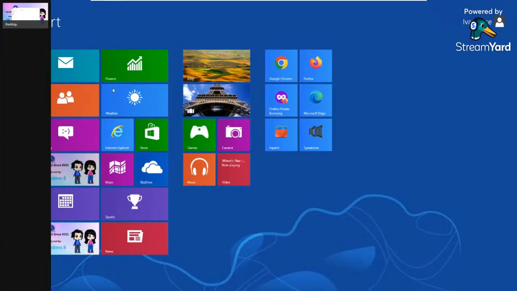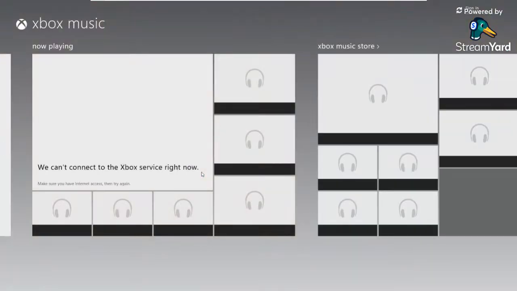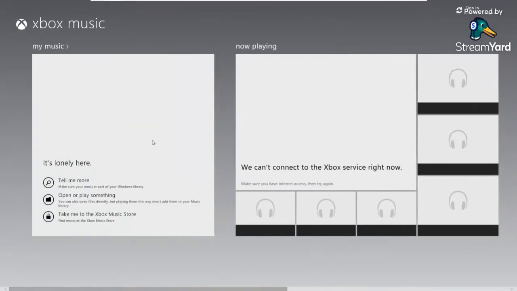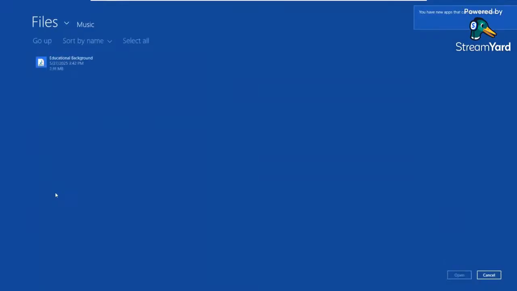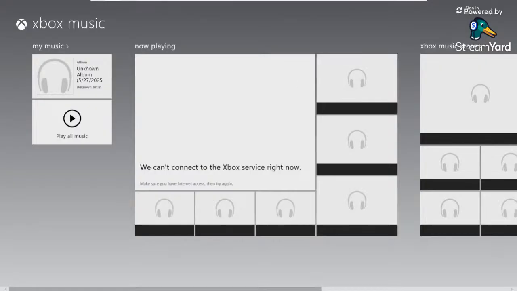Anyway, we can close out video, and that is that. So what else are we gonna say about this? We have our video and music, and if we load up music, it will load us to an audio file, this one right here, and it will load me to Xbox Music. It doesn't say anything. Let's keep using that. As you can see, I was able to load up this one as well, and it still works.